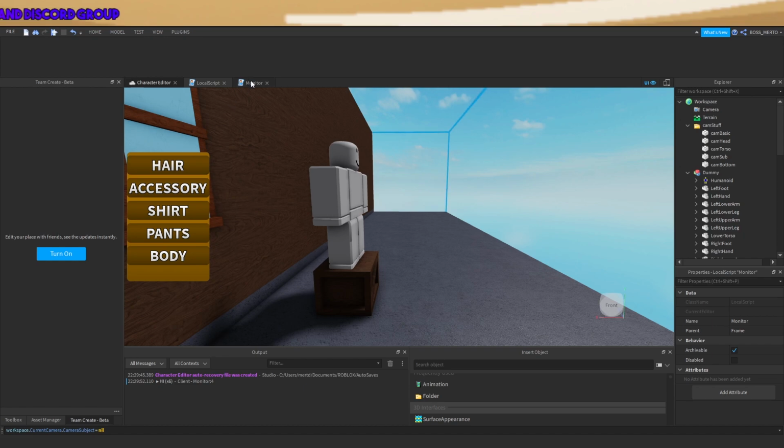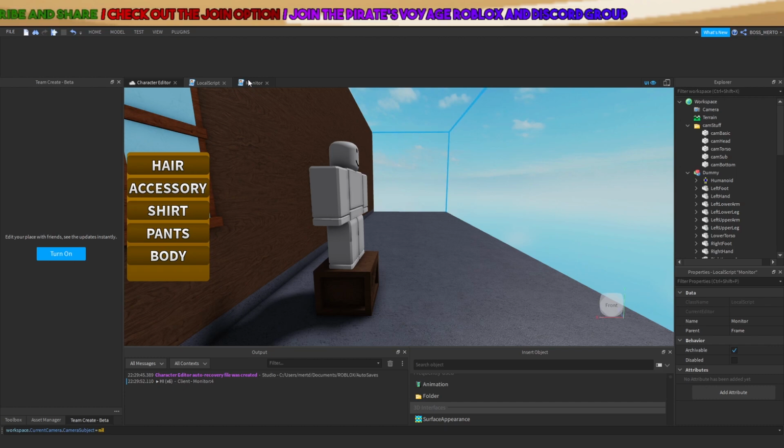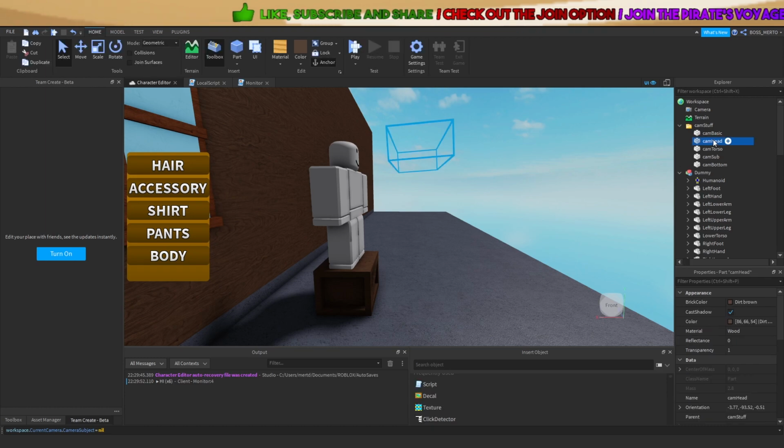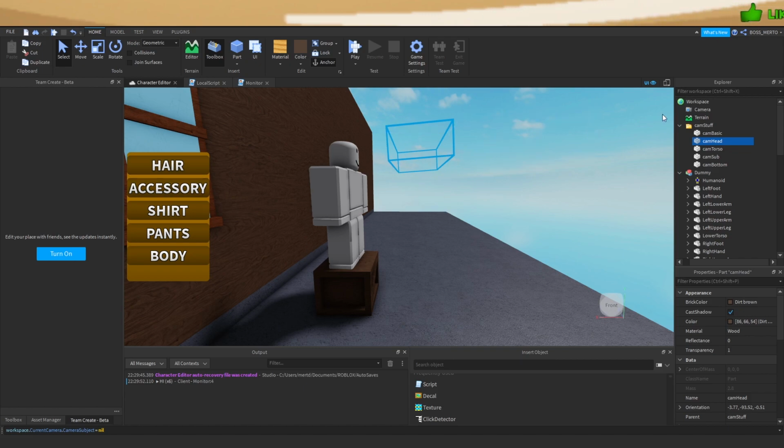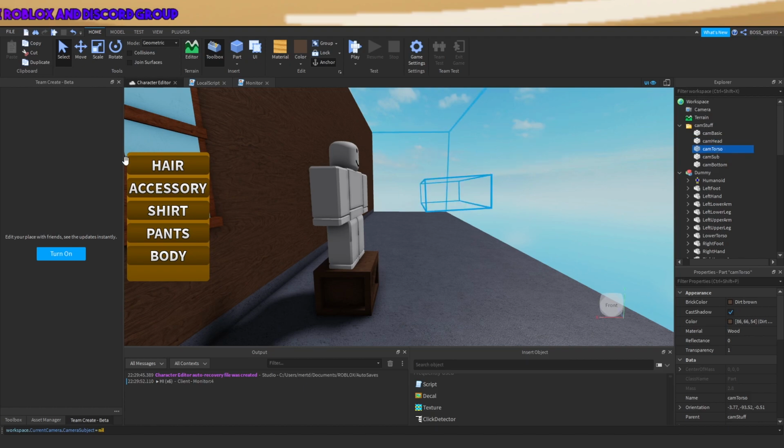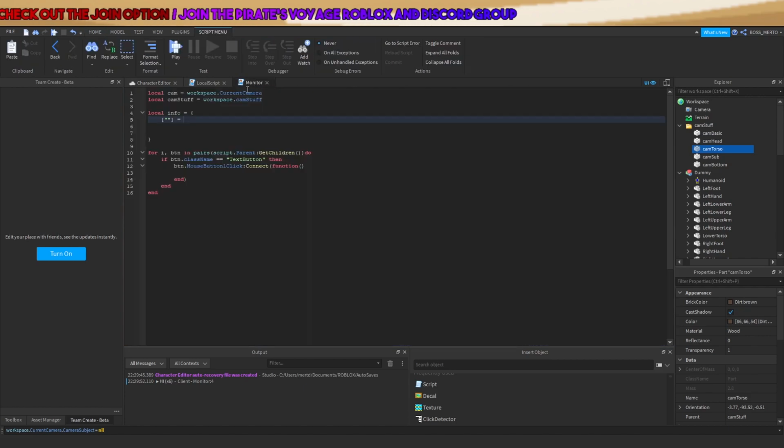I'm sorry if that was not proper English. So the table tells you that, for example, cam head is focused when the hair is being pressed, for example, when the accessory is being pressed, etc. But it also tells you that the cam torso is being focused when the shirt is being pressed, or the body is being pressed, whatsoever. And that's what this table will do.